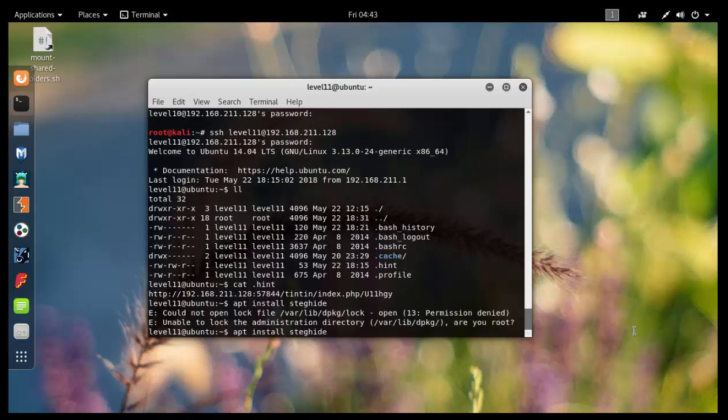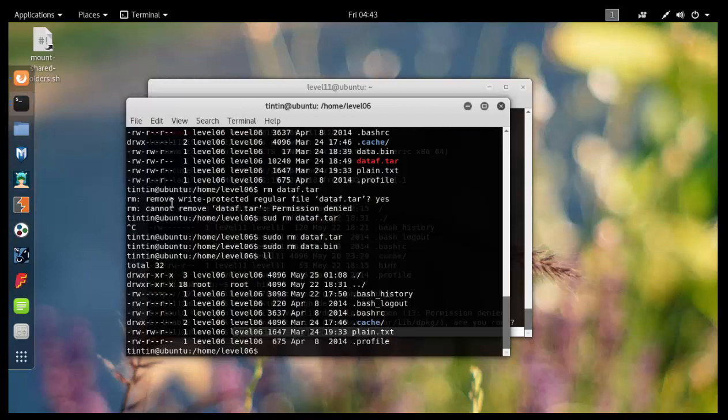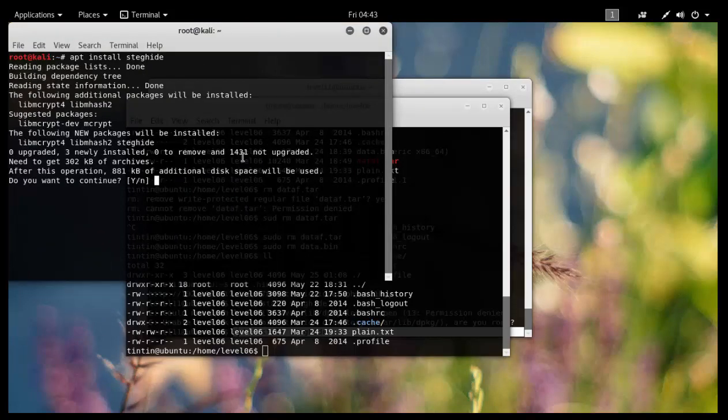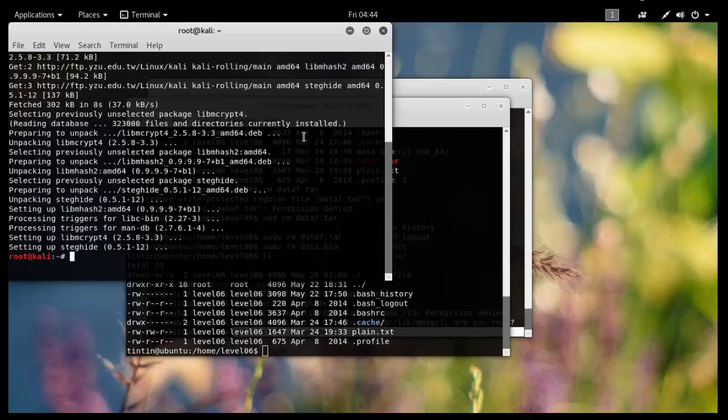Not here, sorry, in your local machine, any local VM. Like this. Let it be installed. Now steghide is installed, and you save the file in your download directory.